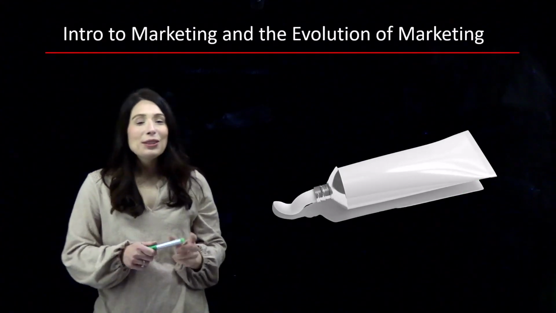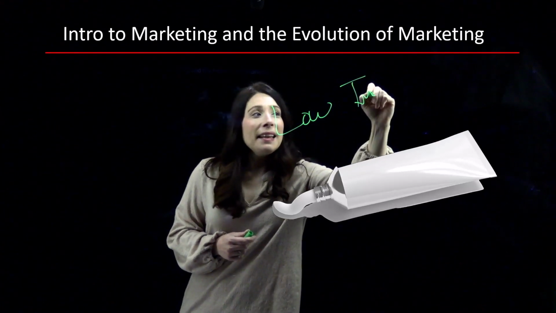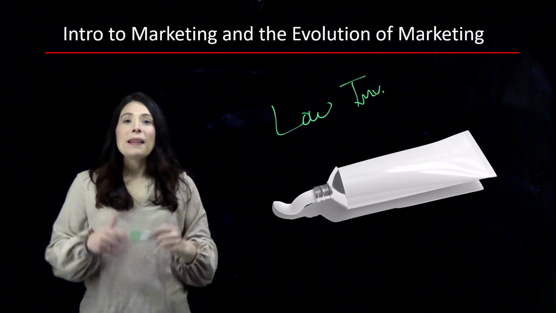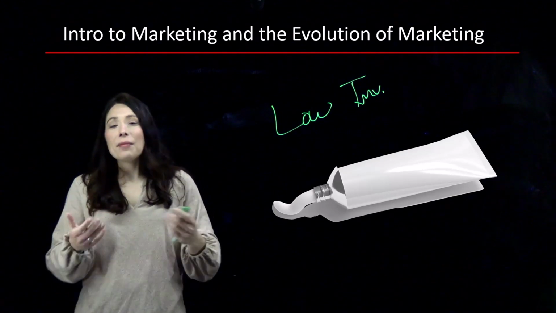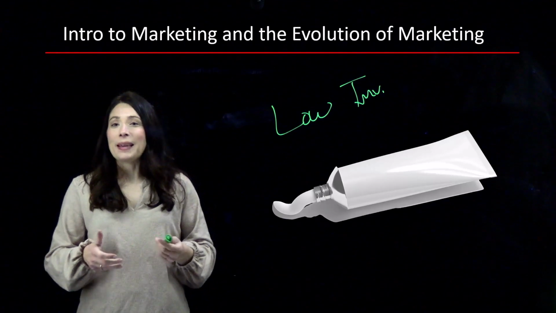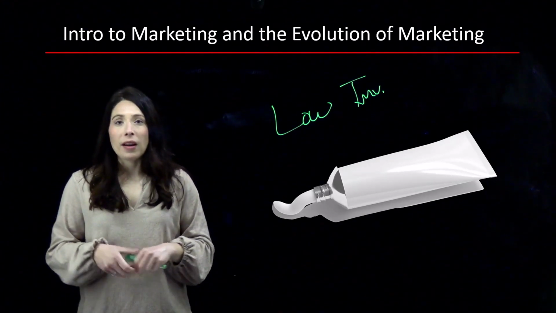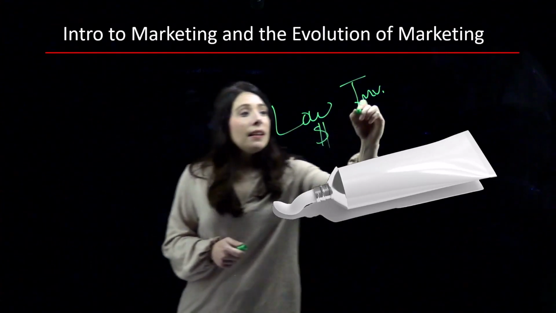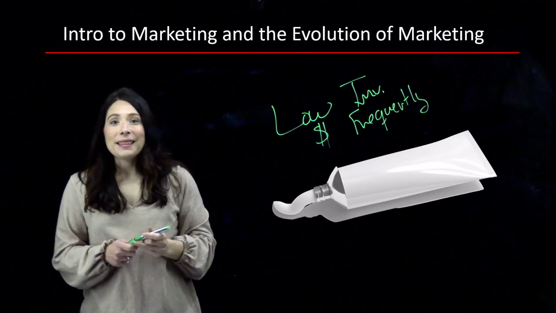Toothpaste. This is most certainly a low involvement decision-making process, meaning that we really have very little to no research needed to buy this product or service. It's often a product that's been purchased for generations, meaning if mom and dad bought Colgate, you might also buy Colgate when you go to pick a toothpaste product off the shelf. It's something we just do by nature, throw in the shopping cart and move on. Often it's very inexpensive and something that is purchased frequently, like toothpaste.